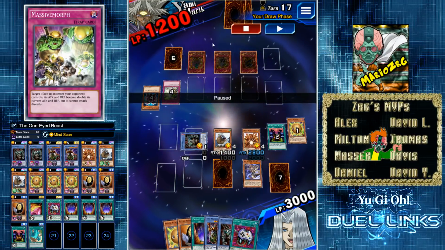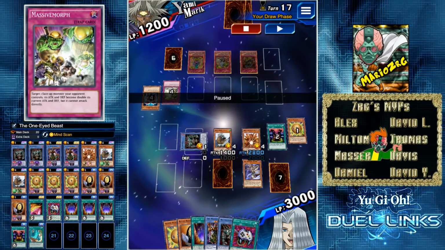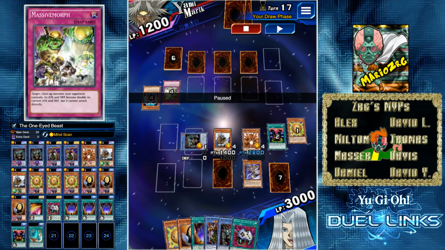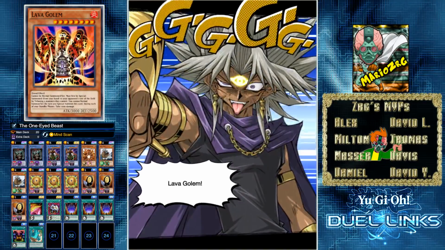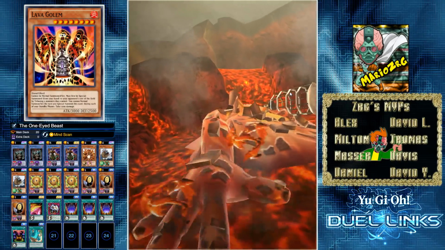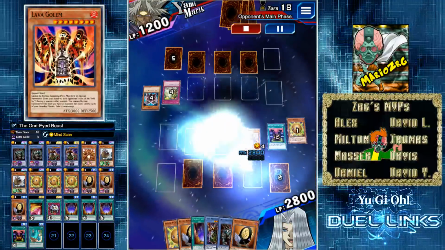And at this point, he's got 4 cards in the graveyard. I'm not losing a lot of life points. I have 3,000. So my plan switched into just letting him die to his own skill. I probably should have kept being aggressive, but I'm just ending my turn. We see the Lava Golem, which was something that I completely forgot about. This is why I needed to stay aggressive, needed to, you know, force him to activate that back row.